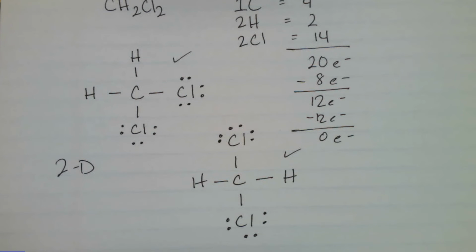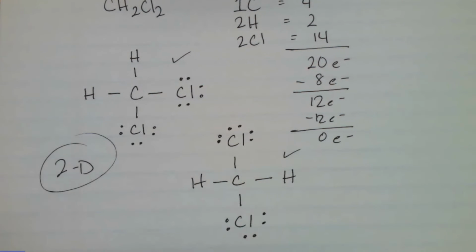Now, for small molecules, you cannot determine polarity solely based on the Lewis structure. Remember, the Lewis structure is in 2 dimensions. It's just flat on the paper. All we want to know from Lewis structures is where the atoms are located, how they're connected, and where the electrons are, the valence electrons. In order to determine polarity, we need to know the 3D structure.